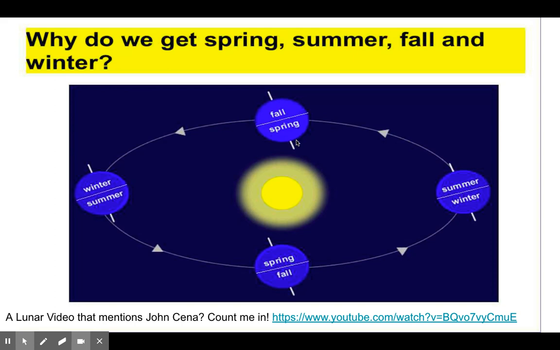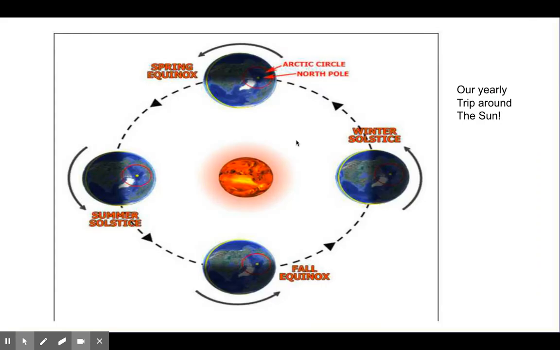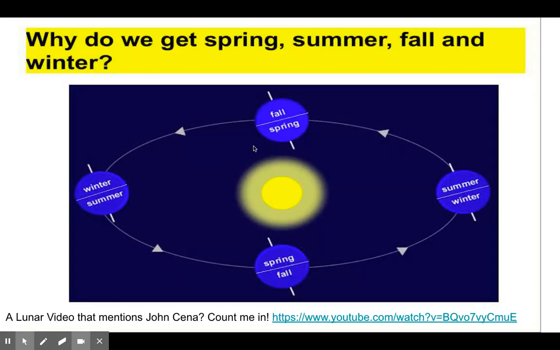So here's a side view. This is the top view. This is a side view. In the winter, you can see in the northern hemisphere, we're tilted away from the sun. In the summer, northern hemisphere, you can see we're tilted towards the sun. That means our sun's rays are more direct. The sun is higher in the sky above us. It doesn't mean the sun itself moves. It means that our tilt is such that when we're in this position, we get more direct rays. But as we move away from this position, we experience some really cold days.